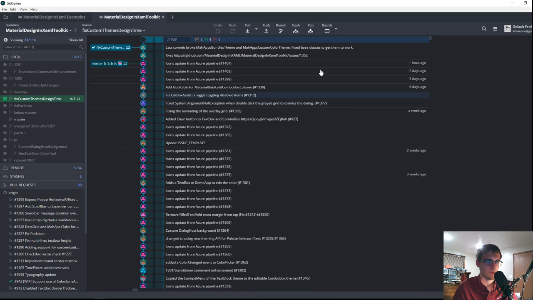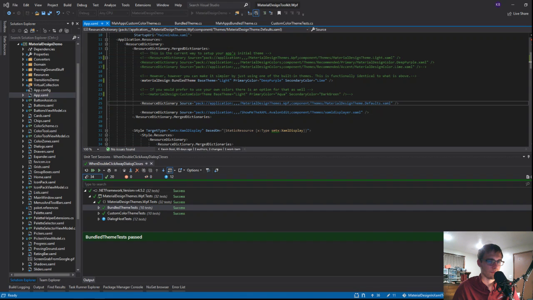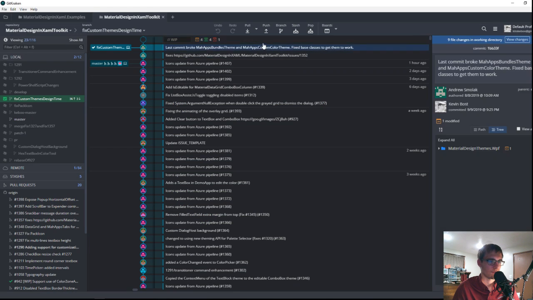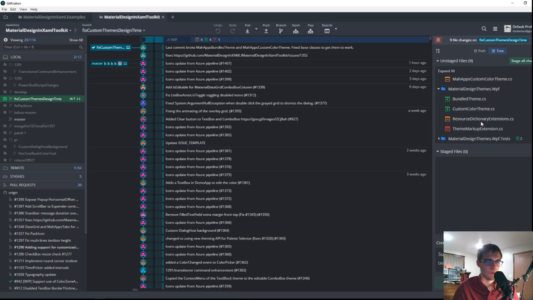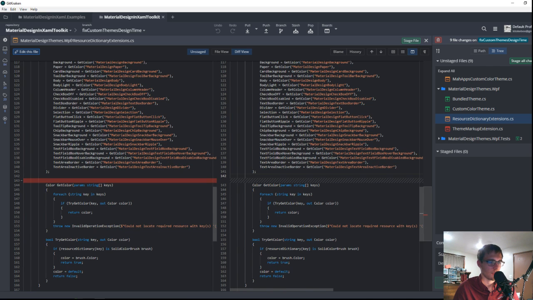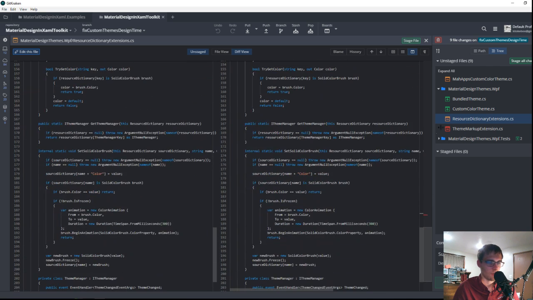Generated files. Visual Studio, you are making reviewing a diff very hard. I understand you're compiling. Stop messing with my diff viewer. Okay. Resource dictionary extensions. Just the white space line cleanup. This guy was removed, which makes sense, and then we added some unit tests. Great. That looks like it.